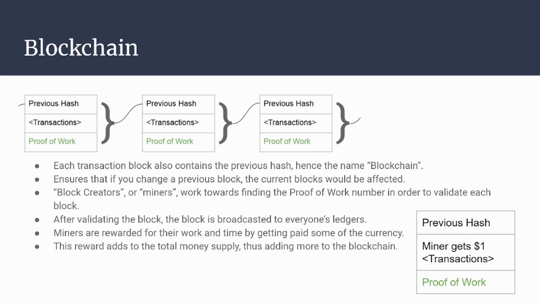However, what is the benefit to finding this proof of work? When miners are done validating this block, they are paid some of this ledger's currency magically from the stock of ledger currency. This rewards miners for their work and time by getting some of this currency in return. Because this currency is being added into the online economy, this allows for more money to be circulated through, thus adding more to the blockchain and adding more of that currency to be going through transactions. This time and effort is what allows people to trust this online ledger and allow people to earn this cryptocurrency.